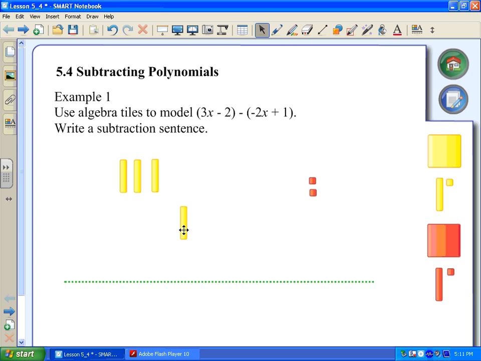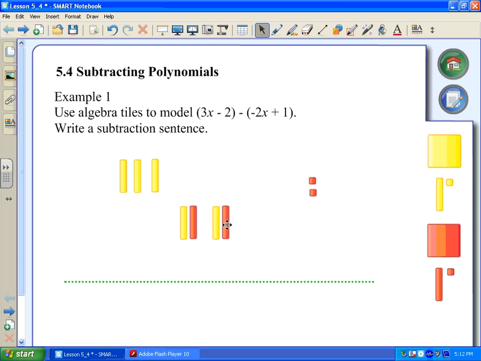As long as when I put in one positive x, I put in a negative x, together that's a 0 pair, and it gives me 0, so it's still 3x that you have there. If I do it a second time, now I have two negative x tiles. But with the 0 pairs, I also have two more positives, so it's still 3x. Now the question a student will ask me is, how many times do I have to do that? And you have to do it enough so that you can give away the tiles that you're being asked to give away.